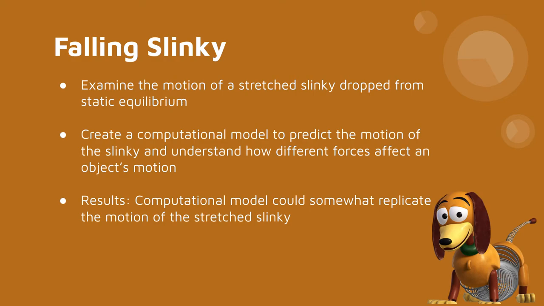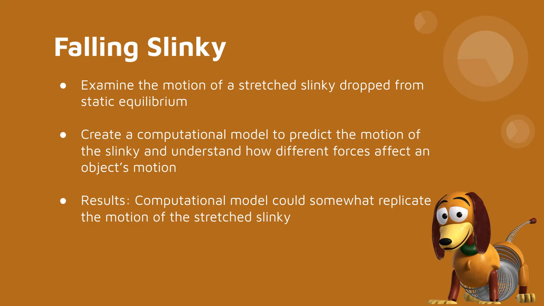For this lab, I chose to observe the motion of a stretched slinky drop from static equilibrium, meaning it had an initial velocity of 0. The goal of this lab was to understand what and how different forces affect the slinky's motion and create a computational model based on that knowledge.